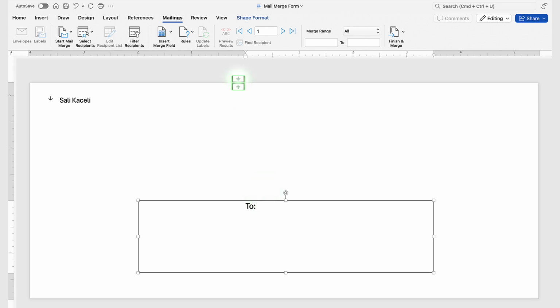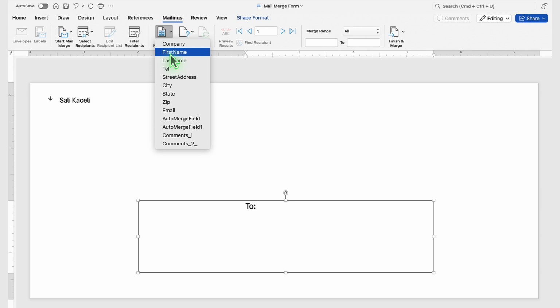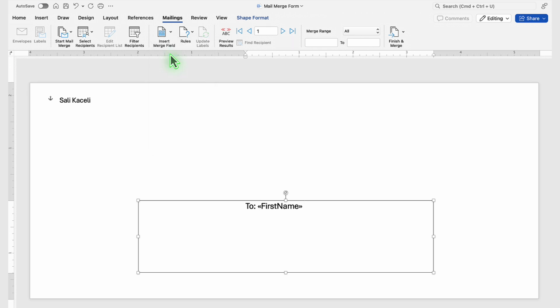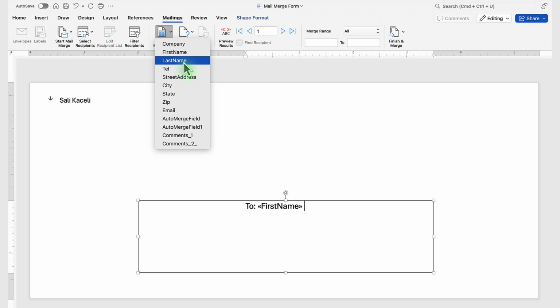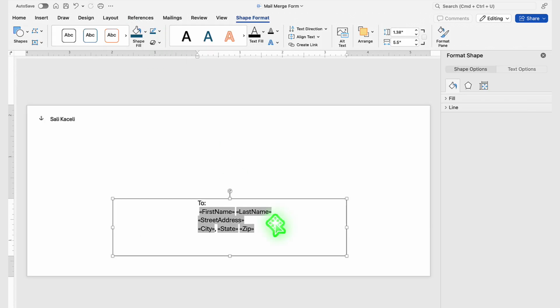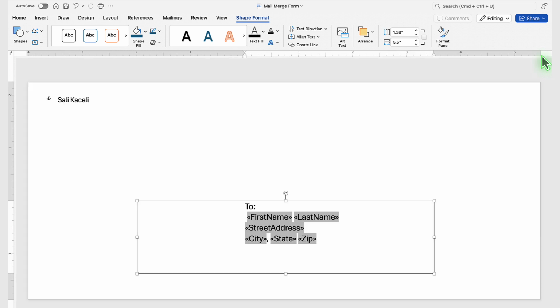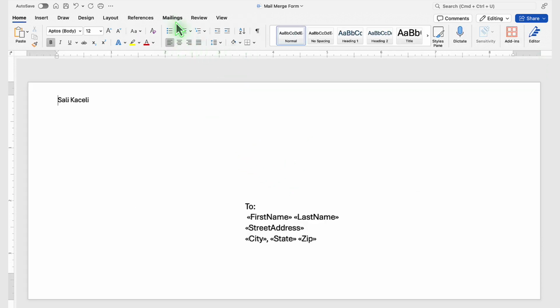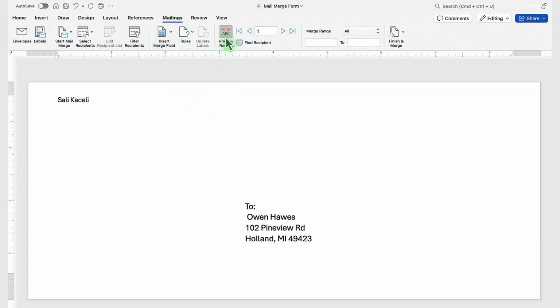Then under the address field, we insert the merge fields. Click here on Insert Merge Field, and then pick the first name. Notice it's kind of coded, but behind the scenes, the system is going to pull everybody's name automatically based on these label definitions or those field names. Then we put the last name and then a new line. We could also put both of these next to each other. Then we put in the address, then the city, the state, and then the zip.